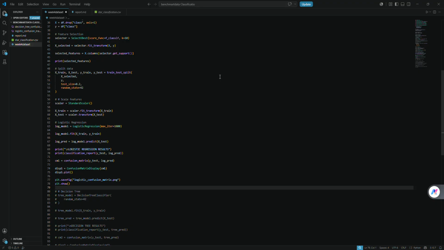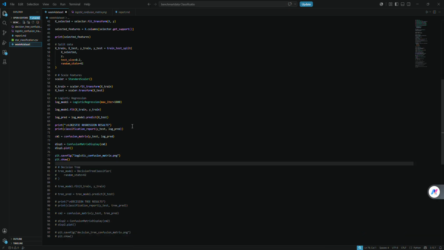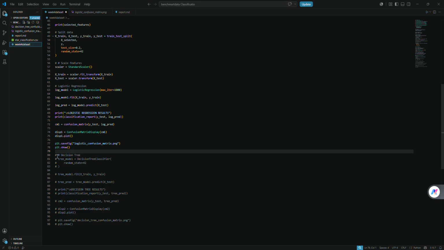What the confusion matrix does is show how many objects are classified correctly and where the model made mistakes. I have already run it, so we can look at it here. This shows how many objects were classified correctly and when the model made mistakes. Now we're going to go back and train the decision tree model.